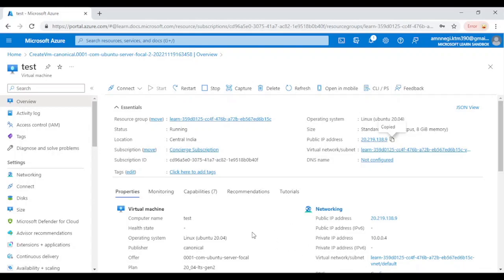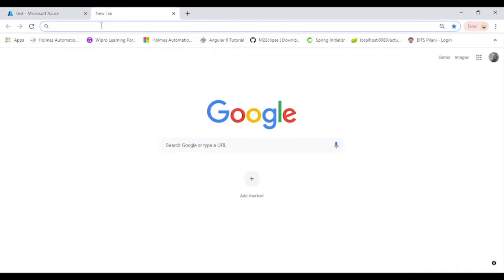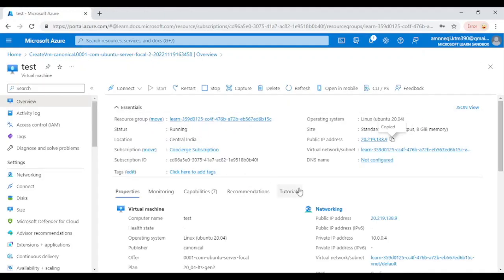I already have PuTTY in my system. If you don't have it, you can directly search for PuTTY in Google and download it.